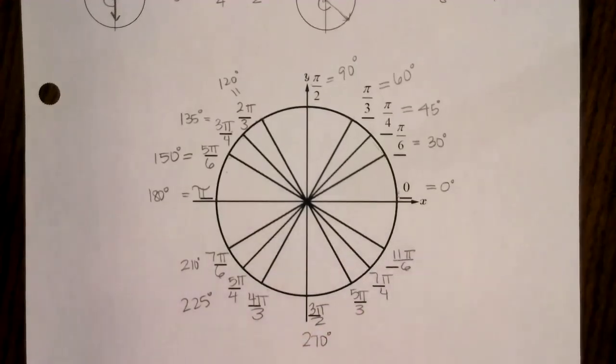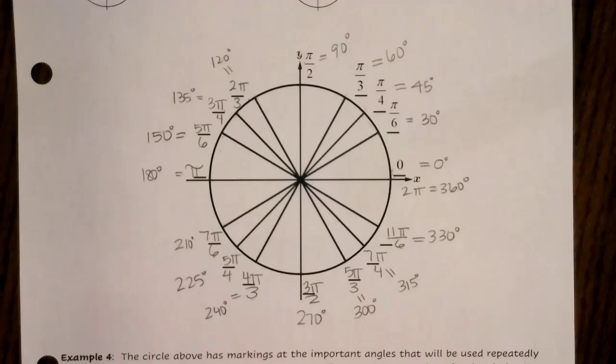And I'm going to go ahead and finish these out so that we don't waste time on the video. If you want to go ahead and try it, go ahead and pause and do it. All right, so I've gone ahead and filled out all of the degrees. So go ahead and check those. Again, all of our answers should be given in radians from this point forward, but I did want you to have the degrees there for reference points on the circle just so that you know where they occur.